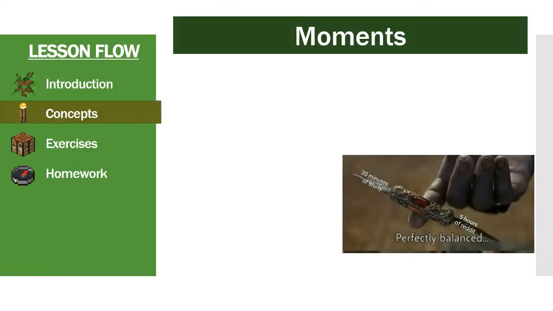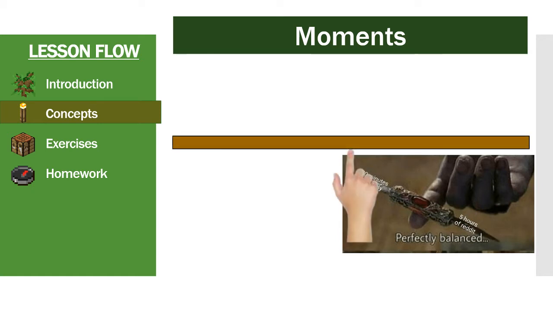So when we talk about moments, like in this very famous meme that came from Avengers Infinity War, when something is perfectly balanced, as all things should be, from the very finger. So we have this stick and it's balanced by one finger at its very center. Okay, this is what you call a pivot point. This is where it is supported, and this is where the center of gravity is roughly located. This is where the support is, right?